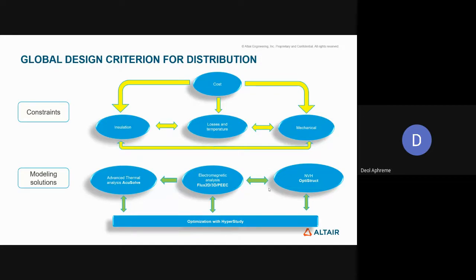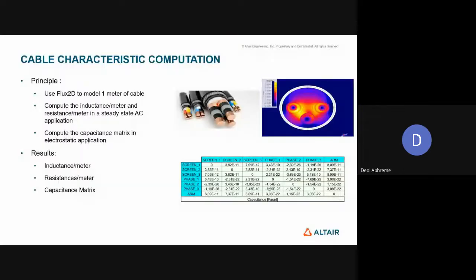Simultaneously, we also have tools which can visualize and give you appropriate results of the same. For insulation design, the thermal characteristics of the insulator is the most important part. For insulation design, we have thermal analysis solvers like AccuSolve, which work on computational fluid dynamics. For losses, like I said before, Flux gives you the losses and temperature distribution in the entire region. And for mechanical understanding, weight reduction, or impact reduction, we have something called Altair OptiStruct. Let's just dive into some of the applications.